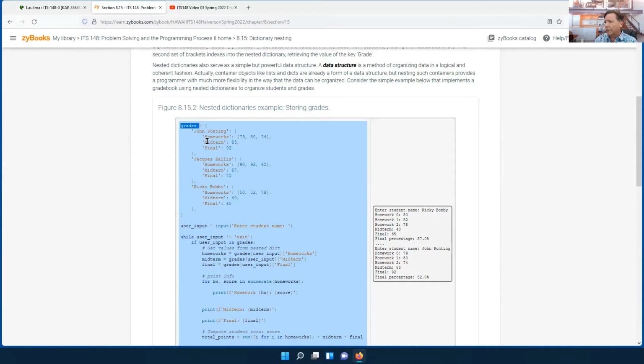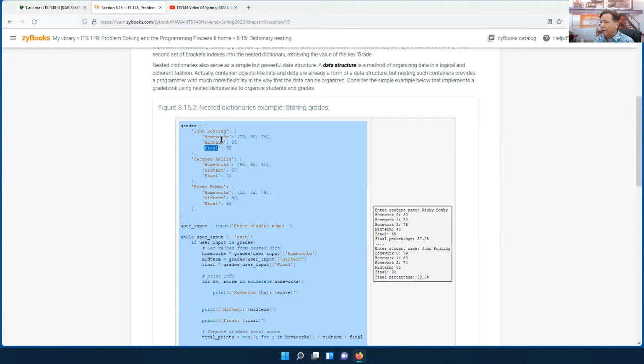This dictionary has 3 items in it. It's got one called John Ponting, another called Jacques Kalis, and a third called Ricky Bobby. And each of these elements is actually another dictionary. John Ponting is a dictionary that has 3 elements: homeworks, midterm, and final.